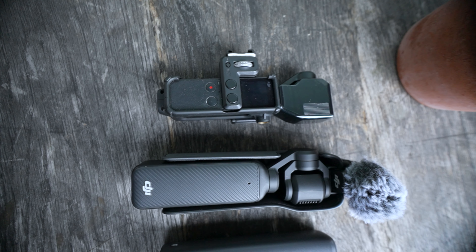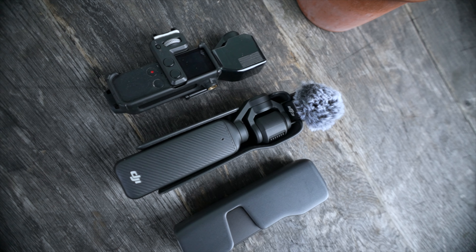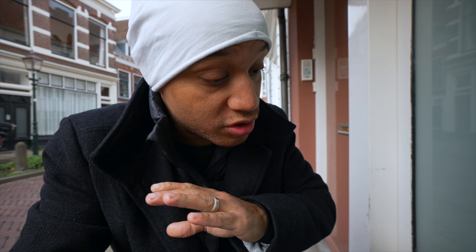Now that we know what stock footage is, how could we use these pocket cameras to actually sell it? With the huge bump up in the Pocket 3, I'm guessing you could sell a lot. The first thing to note is that you will have to go through a site, but it's all anonymous — you set up your payment information, but whoever buys it does not see they're buying it specifically from you. All they see is the site, like Storyblocks. Also, there are no audio requirements — I don't even think you can sell stock footage with audio. The best way is to mute the microphone by plugging an external mic and hitting mute while recording. If you can't do that, just mute it in post — drop the audio all the way down to zero.